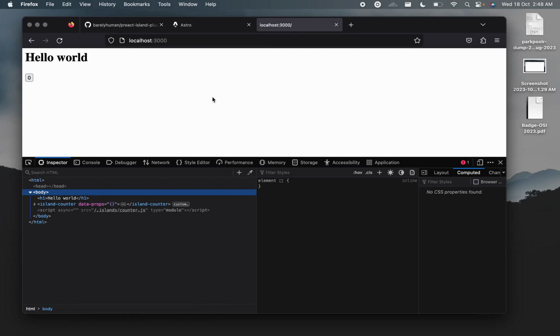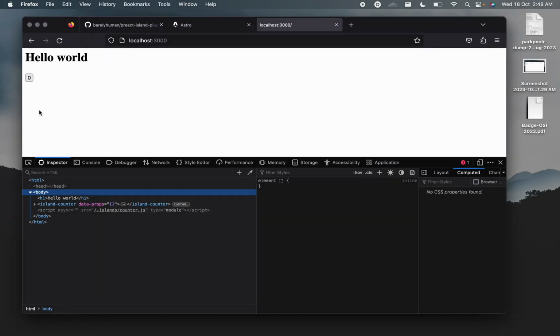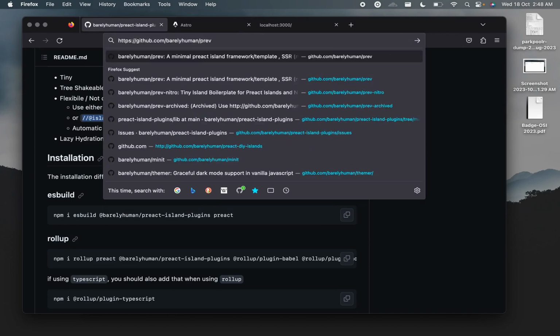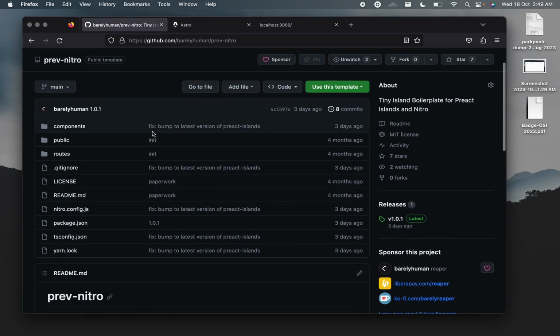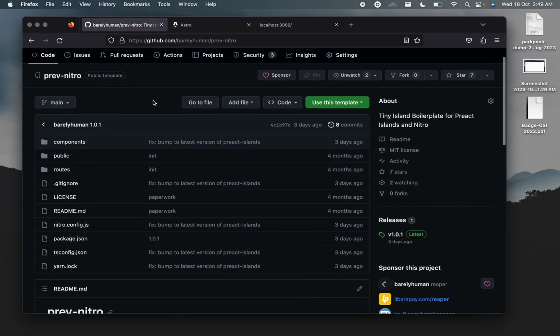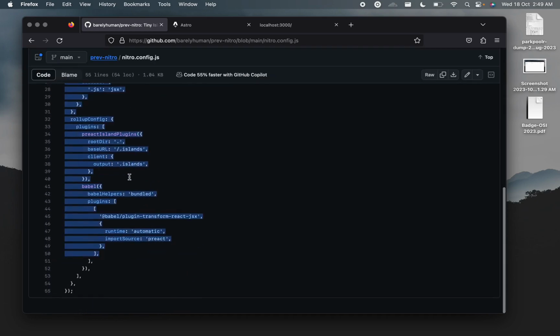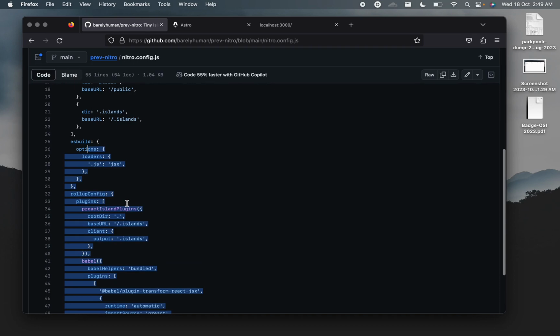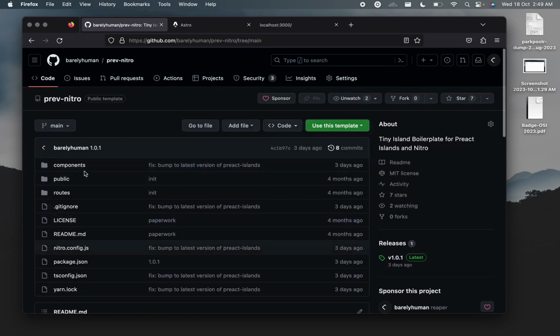Now, why build this? Well, as I said, this is more for people working with a meta framework or trying to build a meta framework. If you are someone who wishes to try this, the easiest way to go forward with this is the Nitro integration. So Nitro handles routing for you, handles storage for you. Like, this is all really well done by the UnJS team, and all that I have done with the islands is integrate the esbuild configuration for you right here. So it takes care of handling the build pipeline that is required for you to work with it. That's basically handled for you in this.